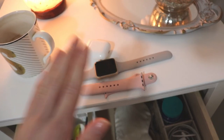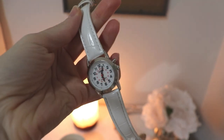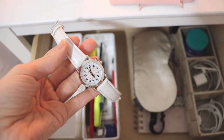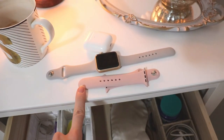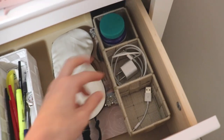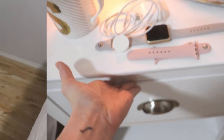The worst thing in the world is when you're at work and you have to take somebody's vital signs and your watch is dead — that does not fly. So I actually just have this super cheap Walmart watch that was like $20. The battery never dies, it lights up at night, it's got military time. It's ugly as heck but when I'm at work I'm all about functionality. So we're going to declutter the Apple Watch and the charger cord as well. Everything else in the drawer can stay — the notebook I'll use when my one in the kitchen runs out, and it's always good to have spare charging cords.